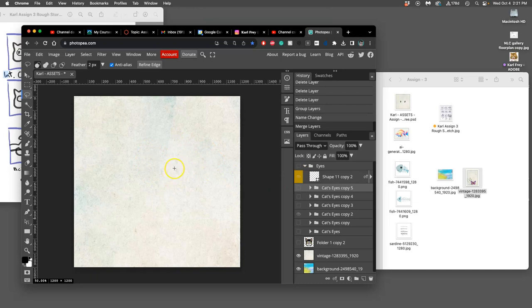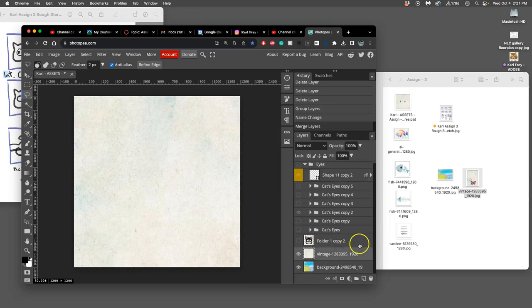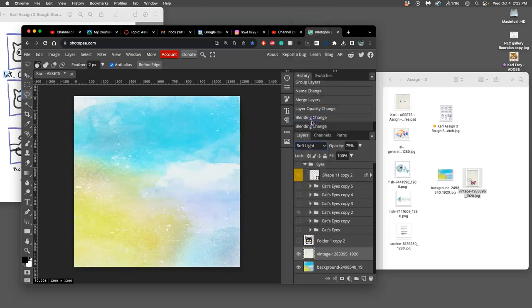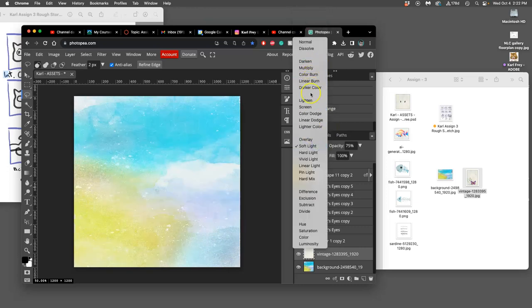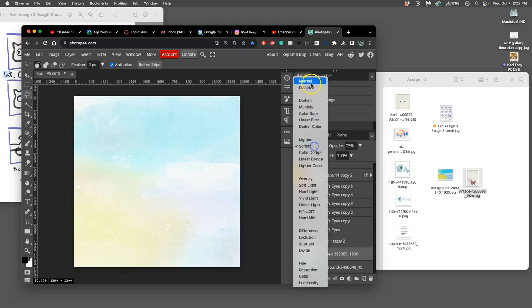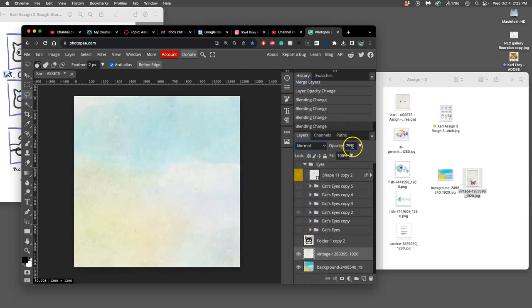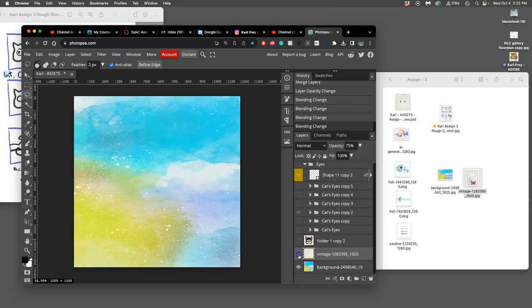And this is how I do it. I'm going to click on the top here. Oh, first of all, maybe I want to fade out this background. I haven't played with it much. But let's take the opacity down. Or let's play with the blending mode, like pin light maybe, or soft light, or screen. You know what? I like just normal the best. So I'm going to do it at like a 75% opacity. That's going to be my background. This is my first frame. It requires both of these layers to give me that image.